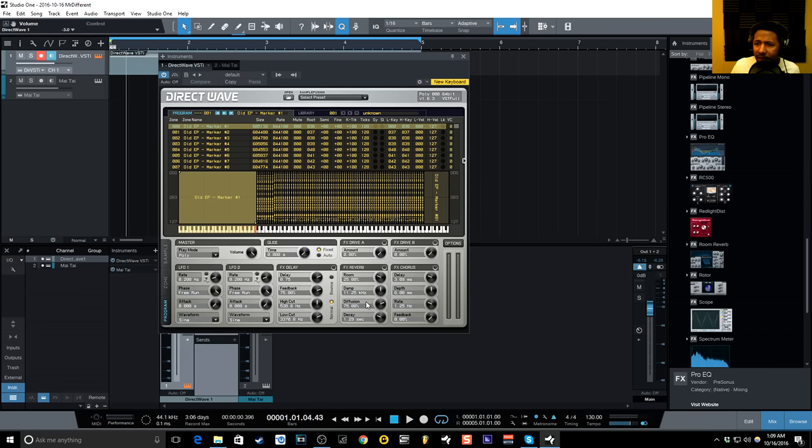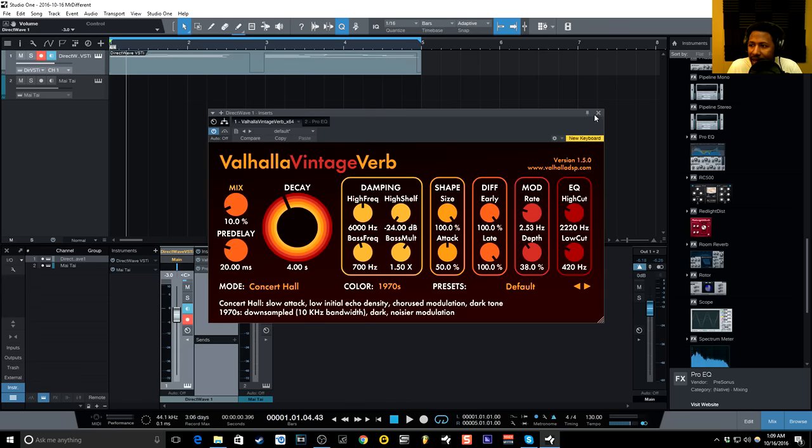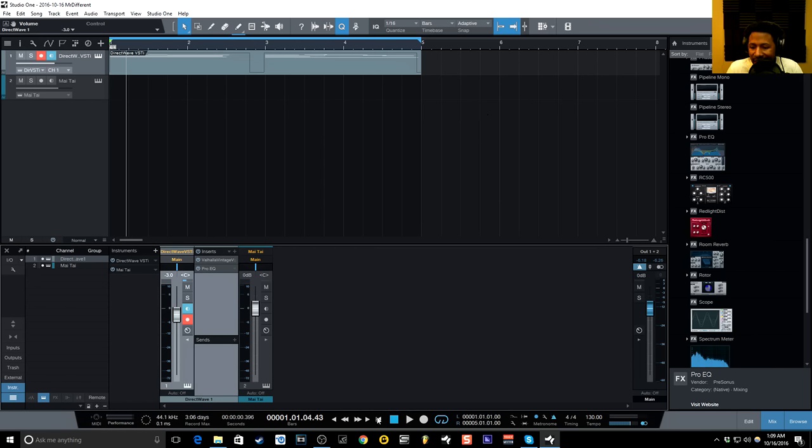But anyway, we're trying to make a Bryson Tiller type beat. I added these little chords right here, put a little bit of a hollow reverb, and used a little bit of EQ to smoothen it out. So this is what it sounds like, and then we're going to continue from here. But hopefully the software doesn't close again. It pissed me off anyway.